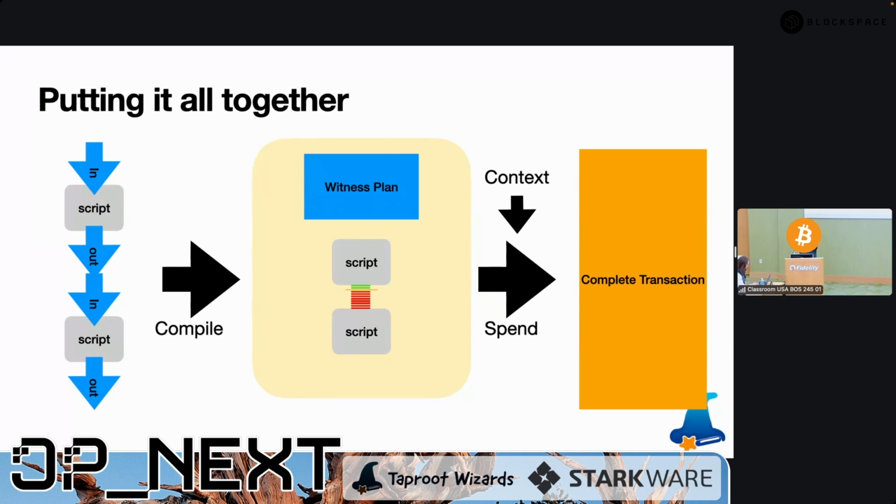And then the system will analyze that, create a plan for how to build witnesses, and will insert all of this virtual memory management glue between each bit of script in your script. This all gets baked, it's serialized, it's hashed, it's stable. You can ship it to mobile wallets, you can burn it in, it all has to be committed in a tap tree. So once you do this step, it doesn't change anymore. And then at spend time, you pass in some transaction context and it spits out a ready to broadcast transaction.